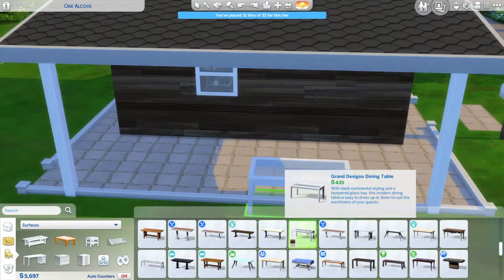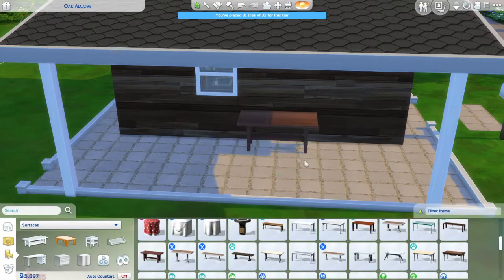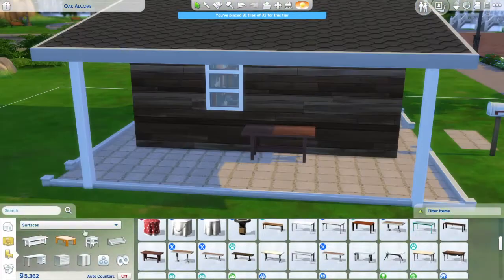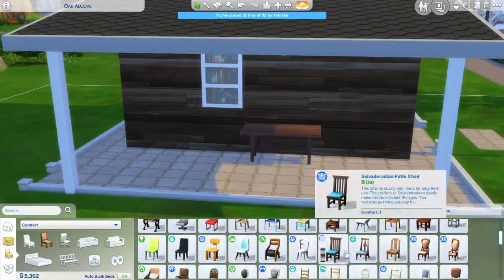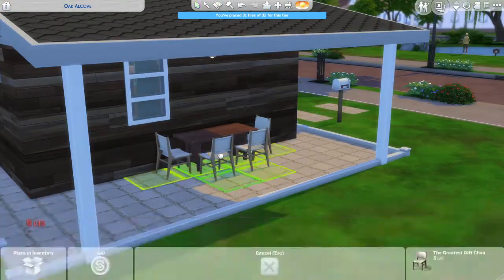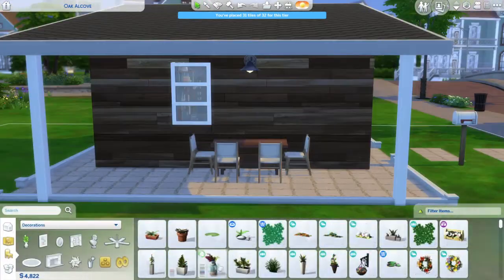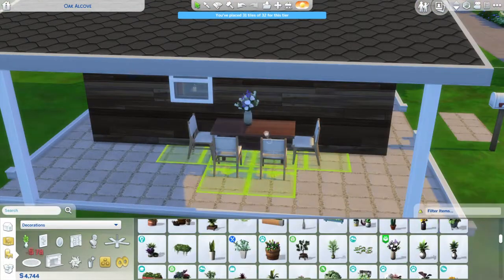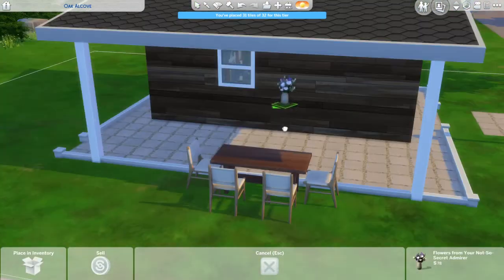I wanted to use the custom content official new dining table. That's the word. But it's so much more expensive. It's just a little too expensive for this build. I think it's really cute though. I think I end up using the dining chairs though, because they're not as expensive. And I really liked the white back.